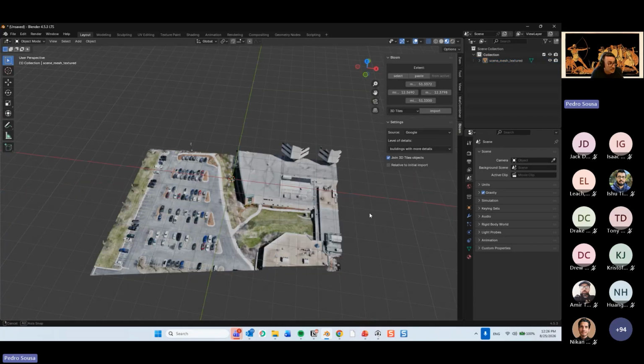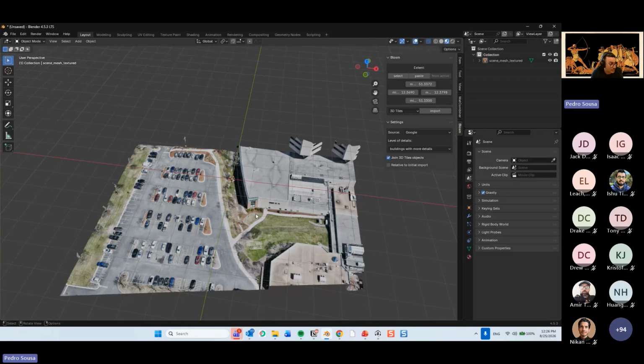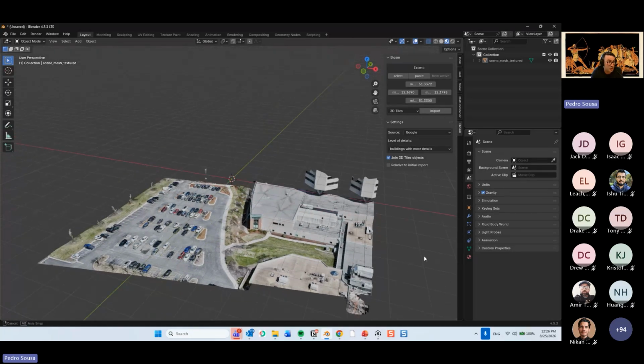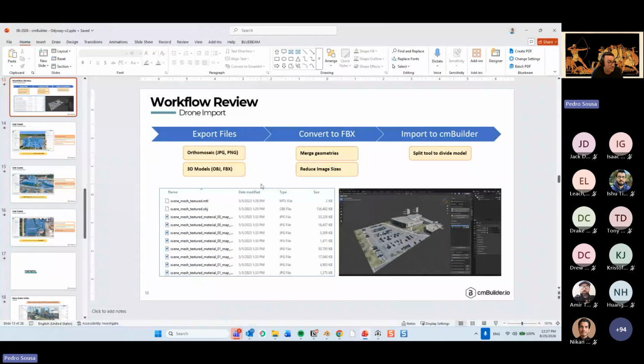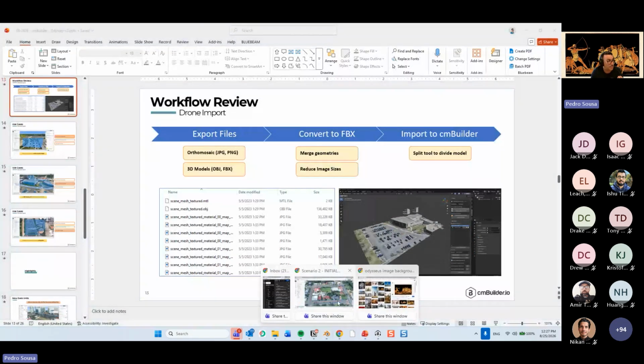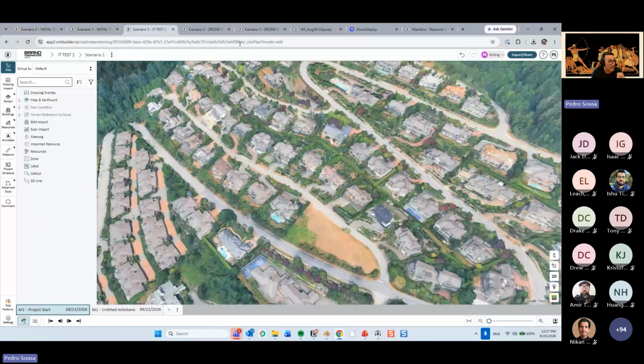This is going to be the view of your drone, and there are two things that I would suggest doing over here. If I export this directly to cmBuilder, it should work well, but the thing is, every one of these materials that you see over here will show up in cmBuilder as a separate mesh for you to select from.